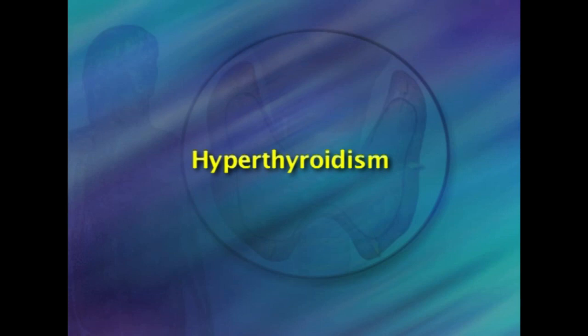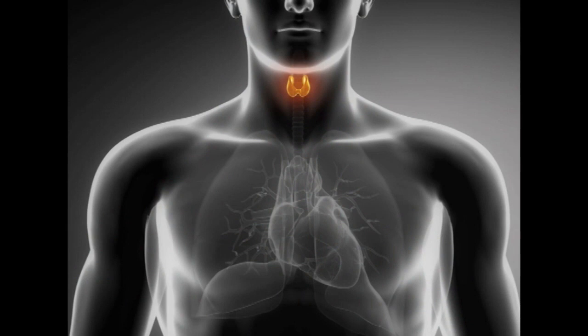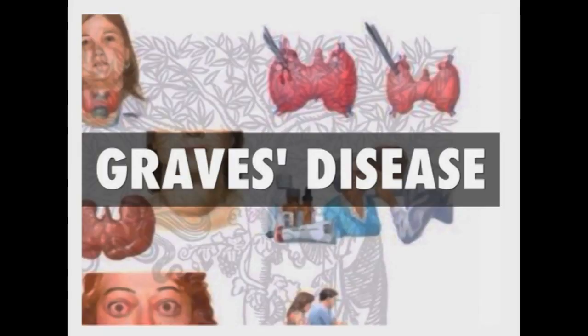Next, coming to hyperthyroidism. Hyperthyroidism, or overactive thyroid gland, is another common thyroid condition. The most prevalent form is Graves' disease, in which the body's autoimmune response causes the thyroid gland to produce too much T3 and T4. Symptoms of hyperthyroidism can include weight loss, high blood pressure, diarrhea, and a rapid heartbeat. Graves' disease also disproportionately affects women and typically presents before the age of 40. Hyperthyroidism has a number of causes and fortunately a number of treatment options. It is important to talk to a doctor if some symptoms of hyperthyroidism are present.